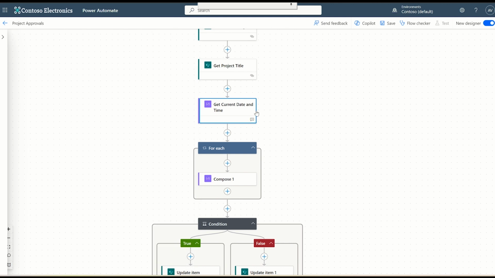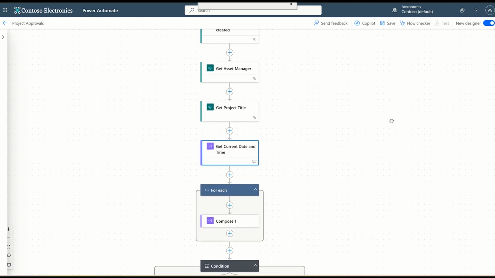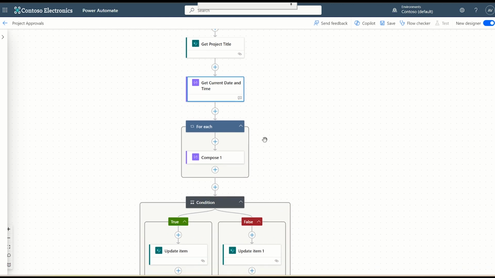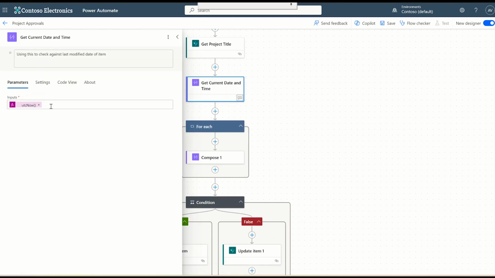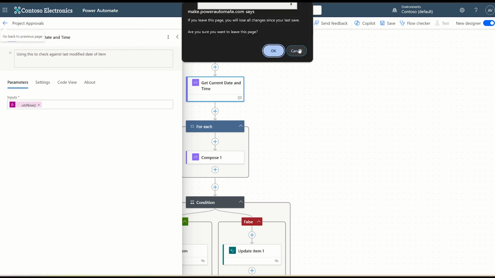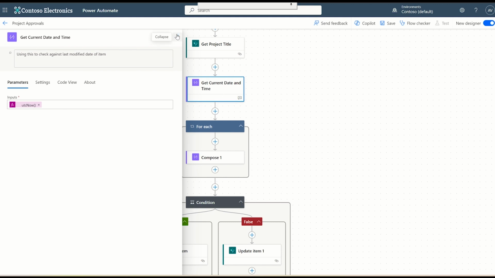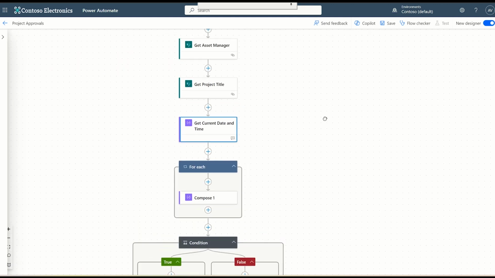So again, when I'm looking through this flow 6 months after I built it, or someone else is looking at it because they're managing it, for this step I can see right here there's a note. Click on it and I can see what we're doing with that current date and time. So I highly recommend, once you get beyond 4 or 5 steps, to definitely document your Power Automate by renaming the steps and then adding notes where applicable.